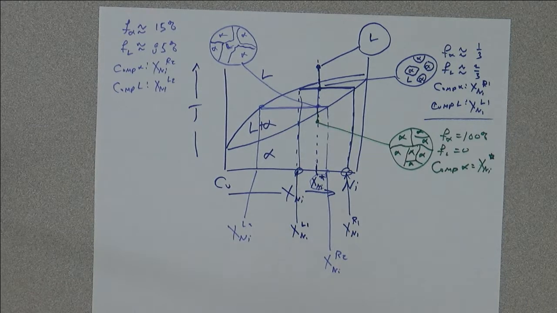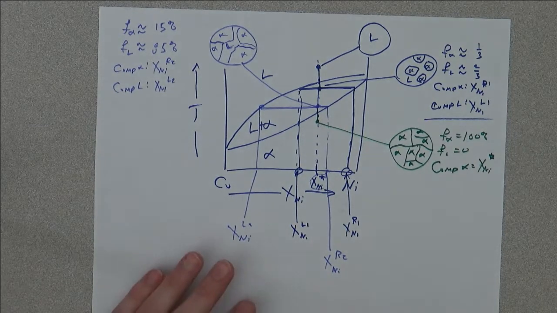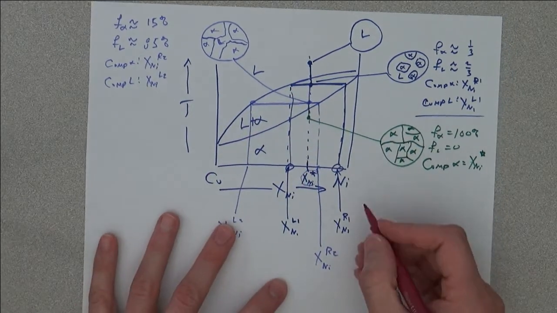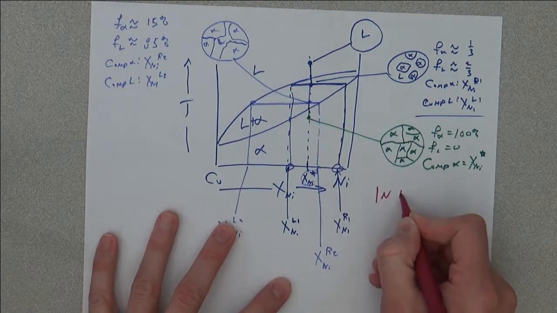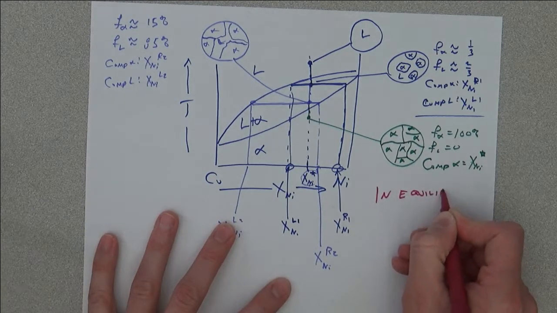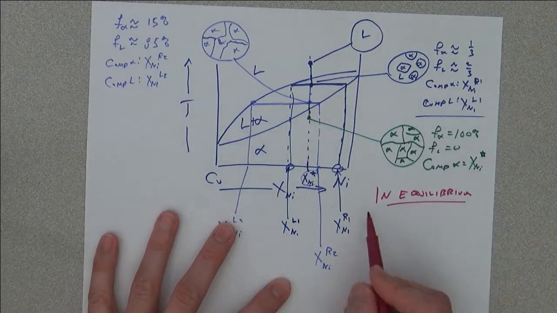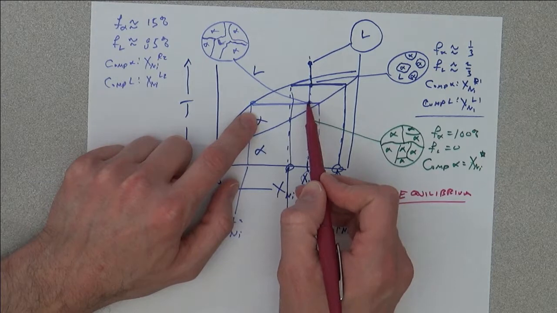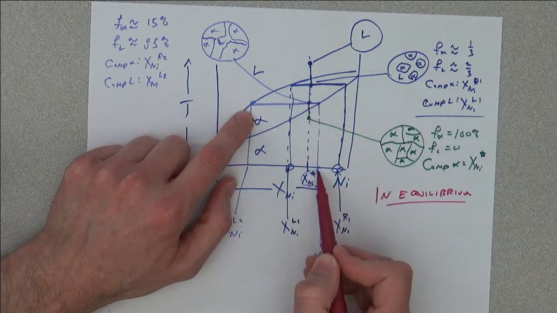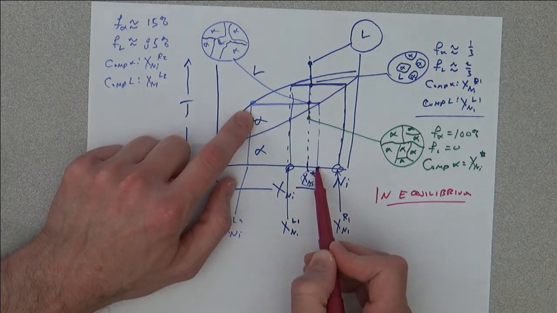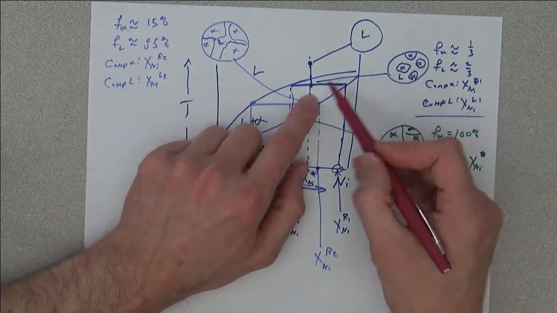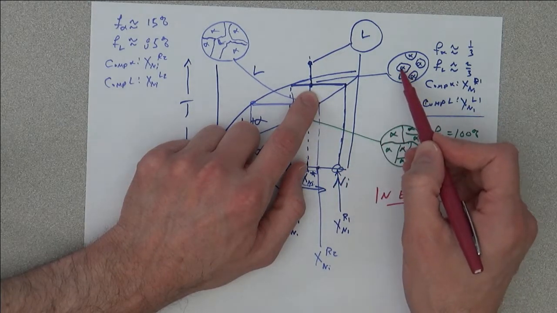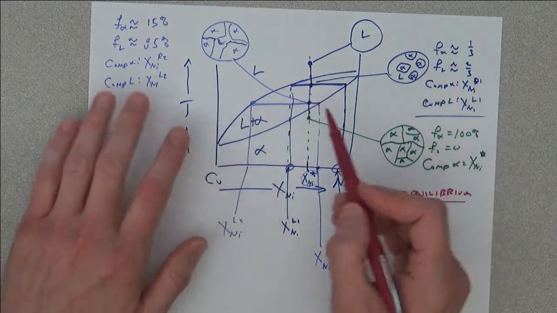Now something I should point out that I think is fairly important: this reading is all in equilibrium. When we read from this table we're saying okay, the composition of alpha is this, but it's all of the alpha. Same thing over here when I read the composition of alpha, that is all alpha as well.